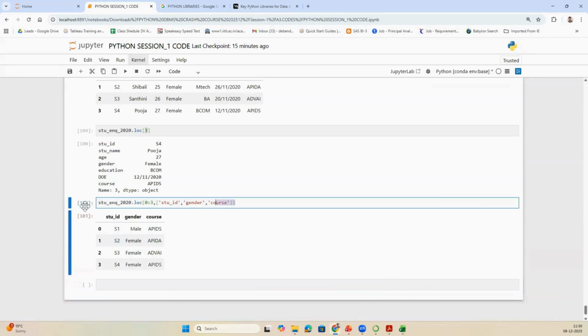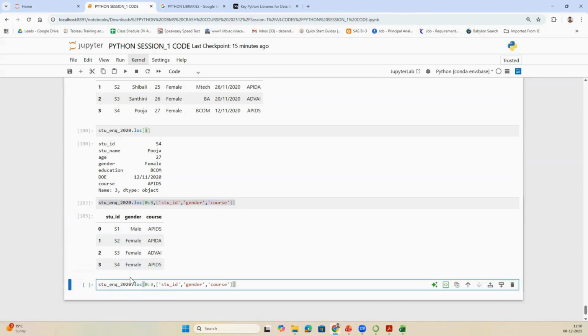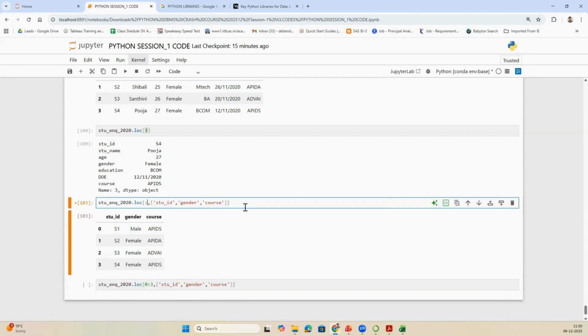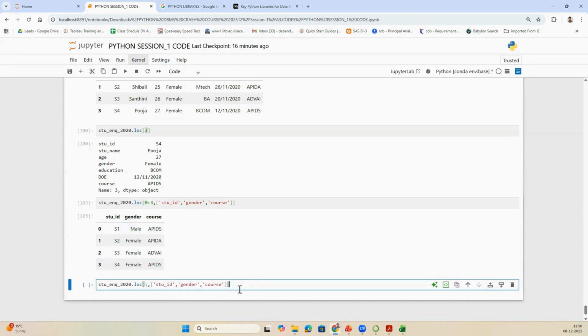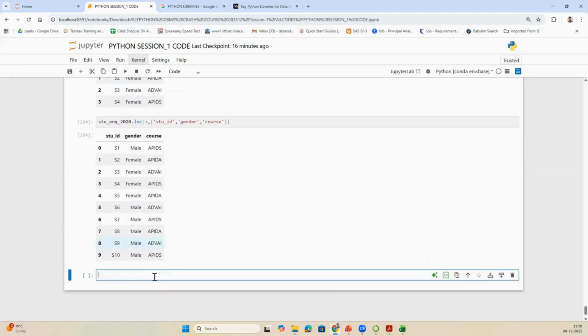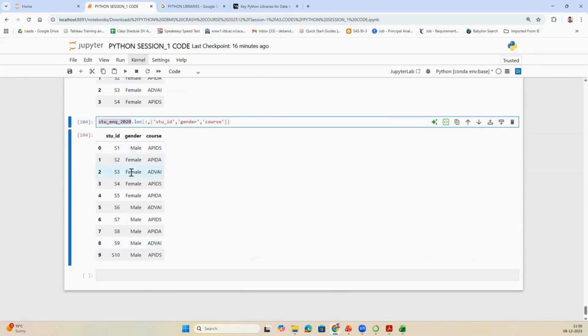Right? Now the same program, if I just write it here without giving any such observation details, what will happen now? All the rows will be printed. It is going to play with all the observations in the data set for all these 3 columns. Does it make sense to all of you guys? Is this clear? Yes, sir. The use of the loc function is clear to all of you guys? Yes.